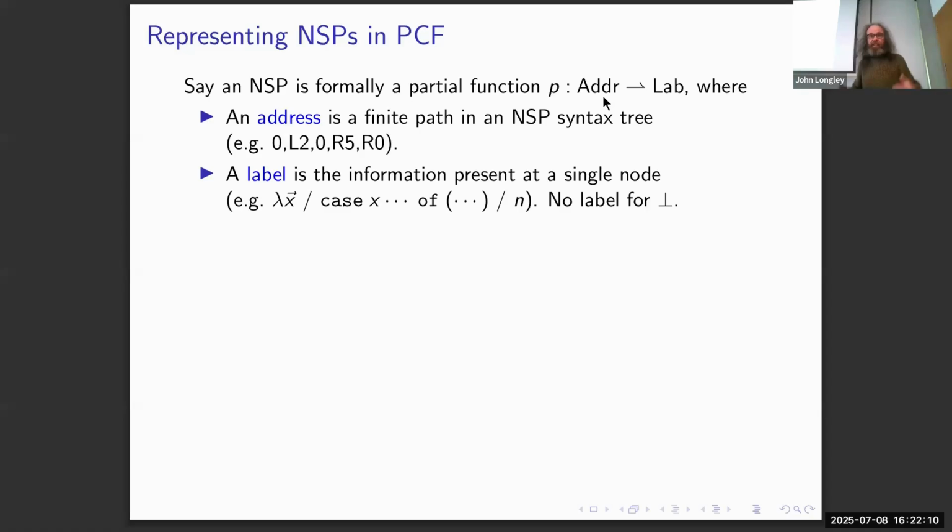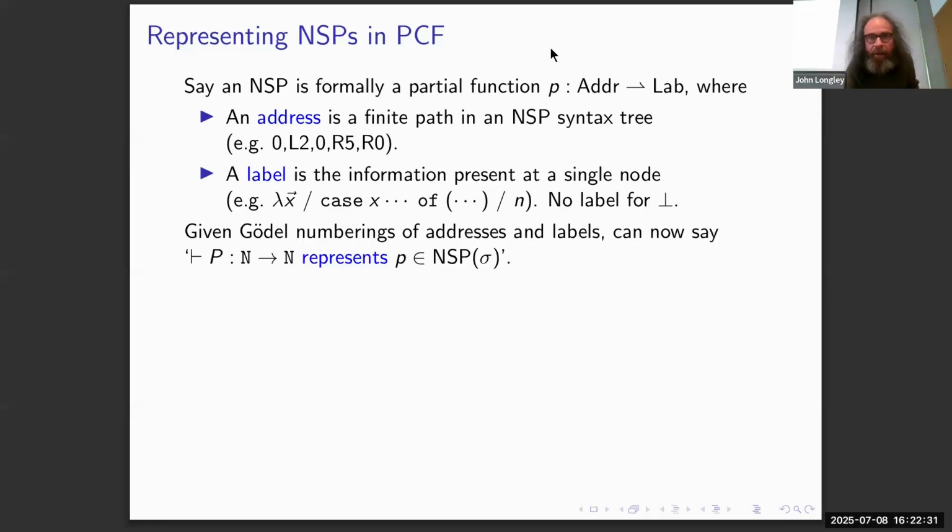So setting out things like this gives the right answer to the question, what's a computable NSP? Because we had a bit of a discussion last time about how do we know when there's bottom or something. It also gives the right answer to Sam's question last time about what's a finite NSP. So one with a finite partial function here will be reasonable.